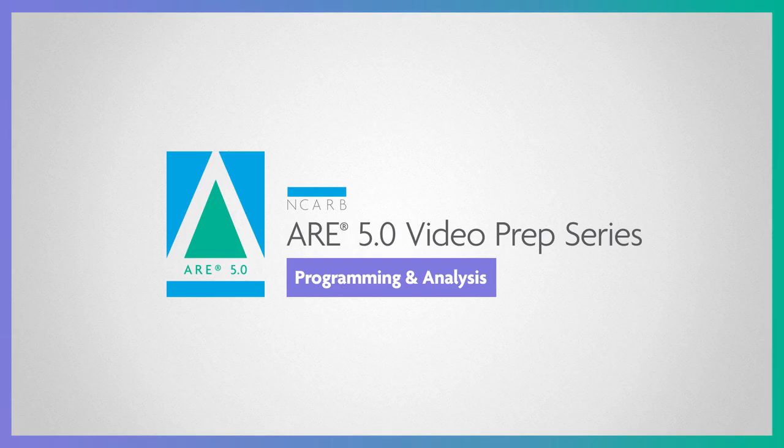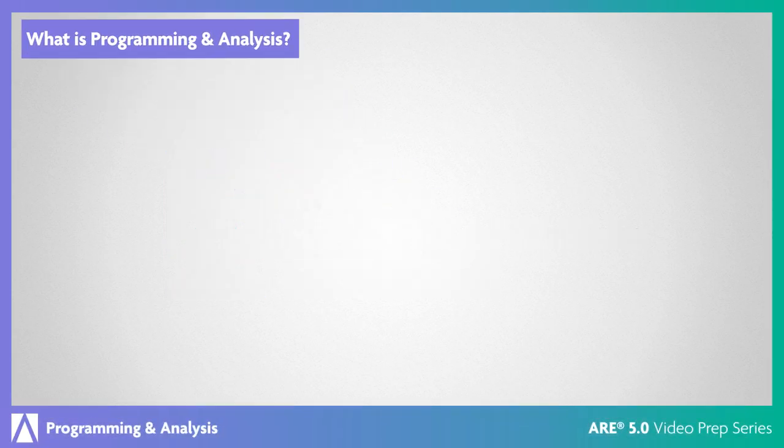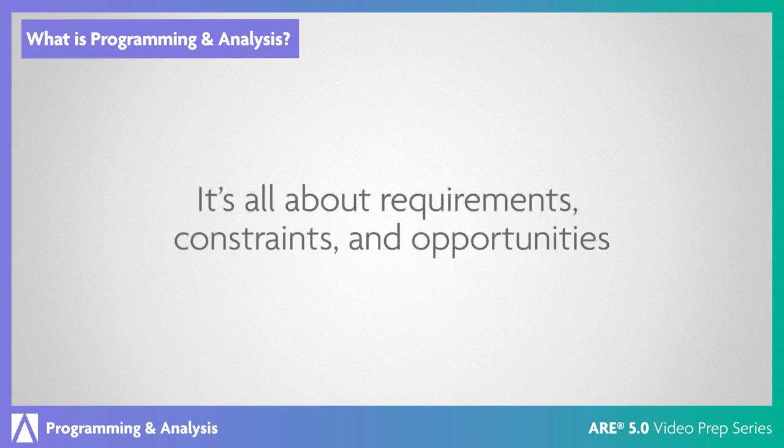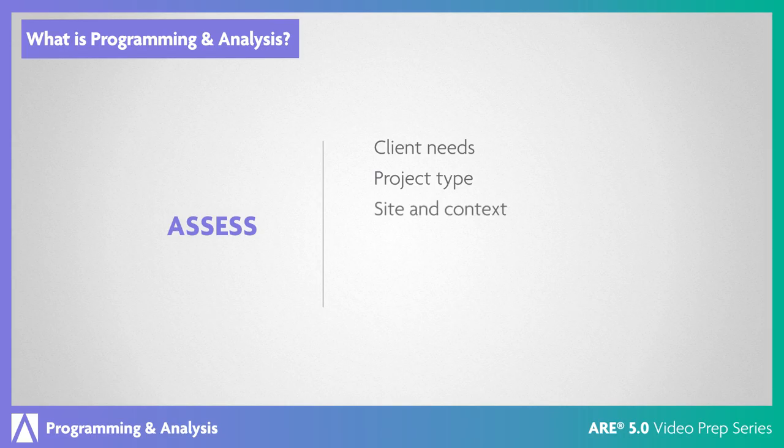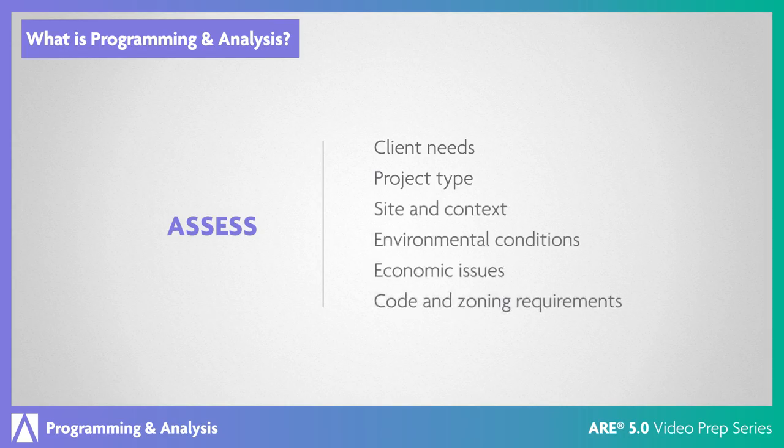In this video, we'll take an in-depth look at the Programming and Analysis division. Programming and analysis is all about evaluating the requirements, constraints, and opportunities of a project. This often requires the assessment of such issues as the client's needs, the project type, the site and its context, environmental conditions, economic issues, and code and zoning requirements.